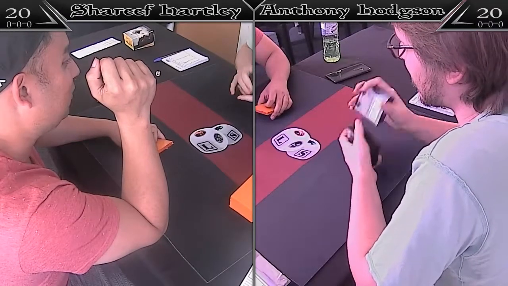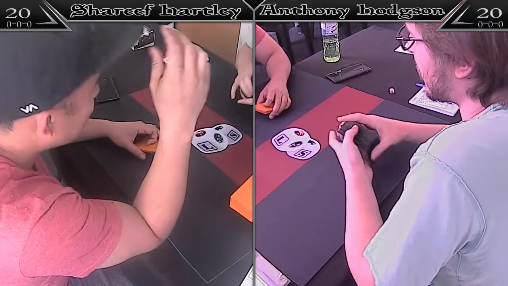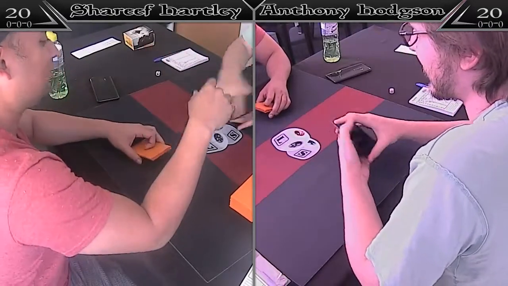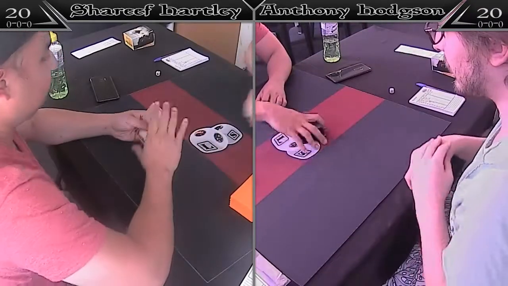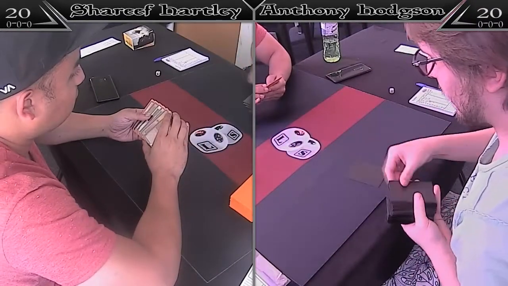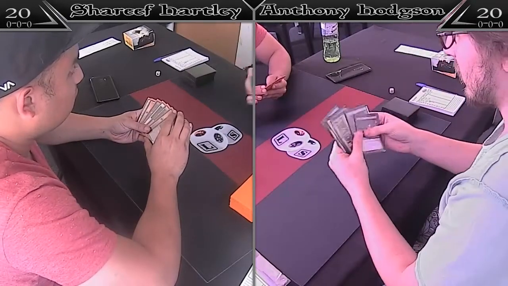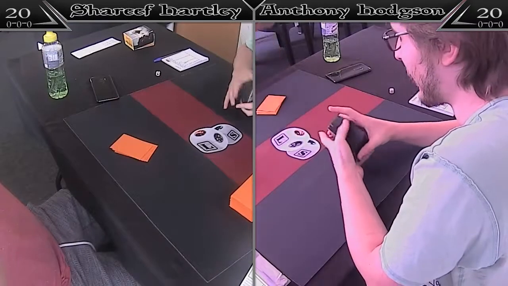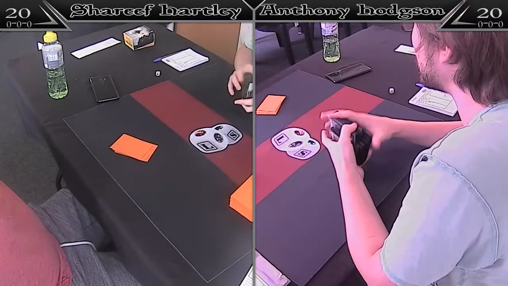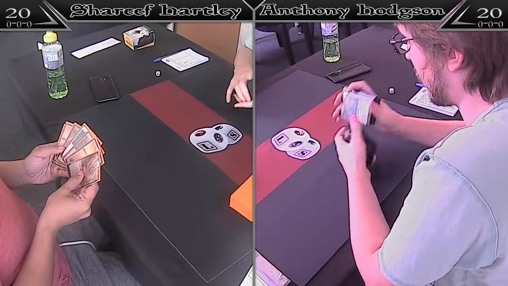Assuming because Shareef would be on the play, and he would choose to mulligan or not first. Obviously, with the red-white lists now that are being played in Standard, they really are very strong on the play. Yeah, so we're going to see... Let's hope it can get another peek at Shareef's hand.